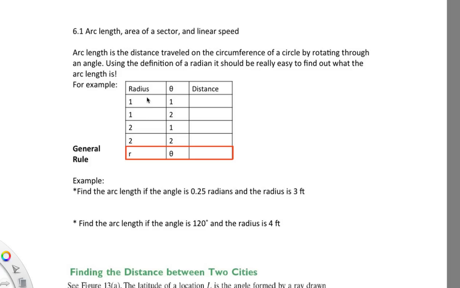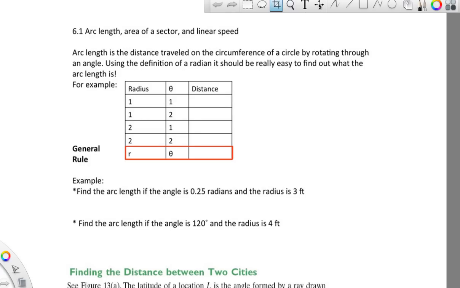So if the radius is 1 and we rotate exactly one radian, then the distance on the outside should be 1, right? And if the radius is 1 and we rotate 2 radians, then we should have the radius twice on the outside of the circle, so we do 1 times 2. And if the radius is 2 and we go 1 radian, then we should have exactly 2 on the outside of the circle.